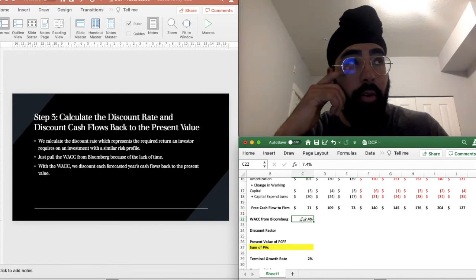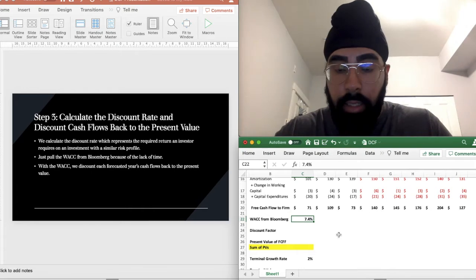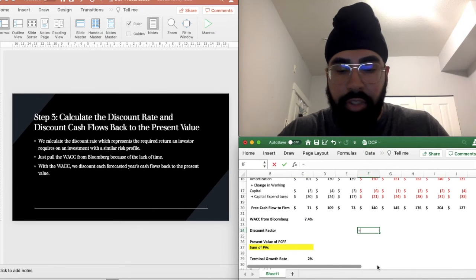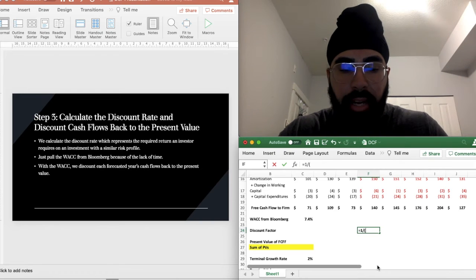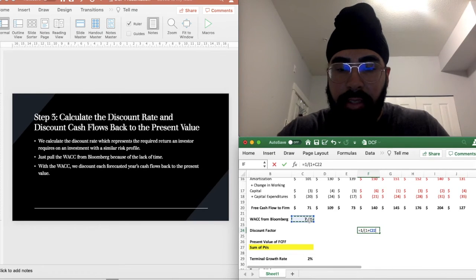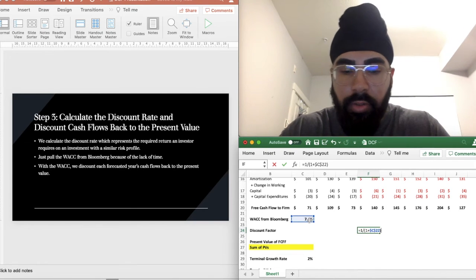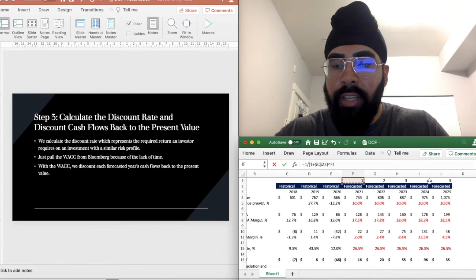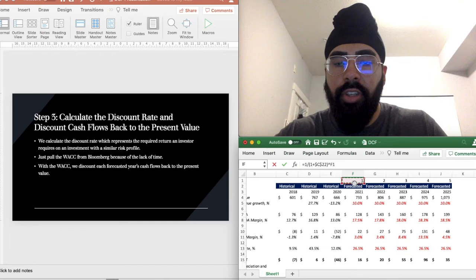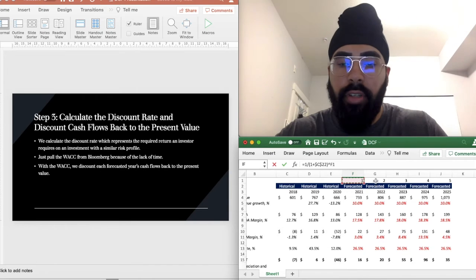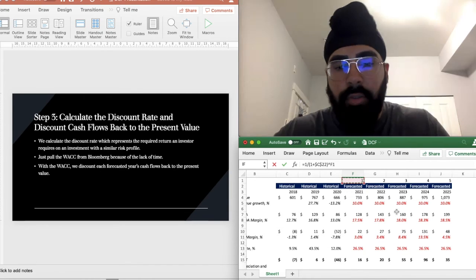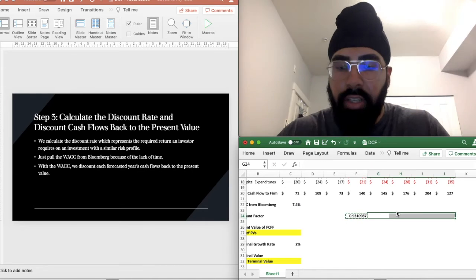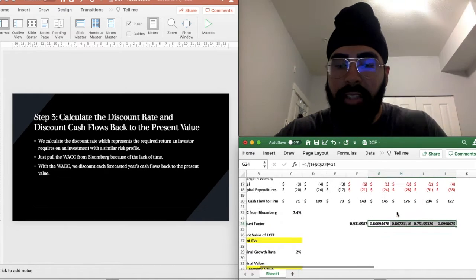would equal in today's money given this discount rate. So the way we do that is we would lay out these discount factors, and the calculation is pretty simple. It's just 1 over, and then bracket 1 plus this discount rate, and we'll just hard code that to the 1. So this 1 to 5 right here just represents the years in the future. So this is 1 year and it's 2021, 2 years, 2022, it's pretty intuitive, it's pretty basic. So there you go, we calculate our discount factor and just paste that across. Those are our discount factors.